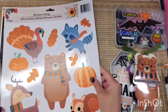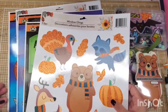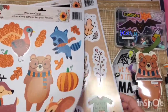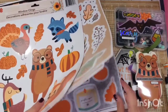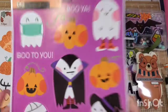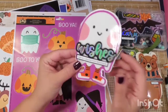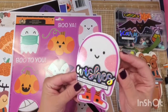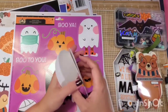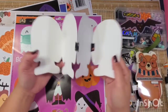The next one, which is number six, is an accordion mini. For the accordion mini, we use the ghost again. So for this ghost, I use this ghost right here, and this one is a laminated ghost. What I did was I just traced it and made it into an accordion mini album.